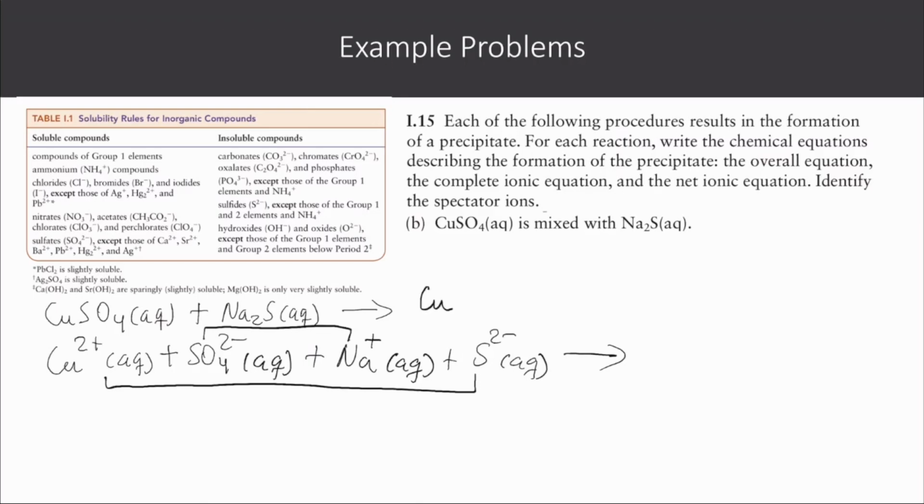So the first product that we get is copper sulfide, and they have also a 1-to-1 ratio because they have a 2 plus and a 2 minus that cross and get simplified. And the other product is sodium sulfate because the -2 gets crossed and passed to the sodium, and then the +1 of the sodium is crossed and it gives a 1 subscript to sulfate. And this is aqueous, as we will see here in the table.